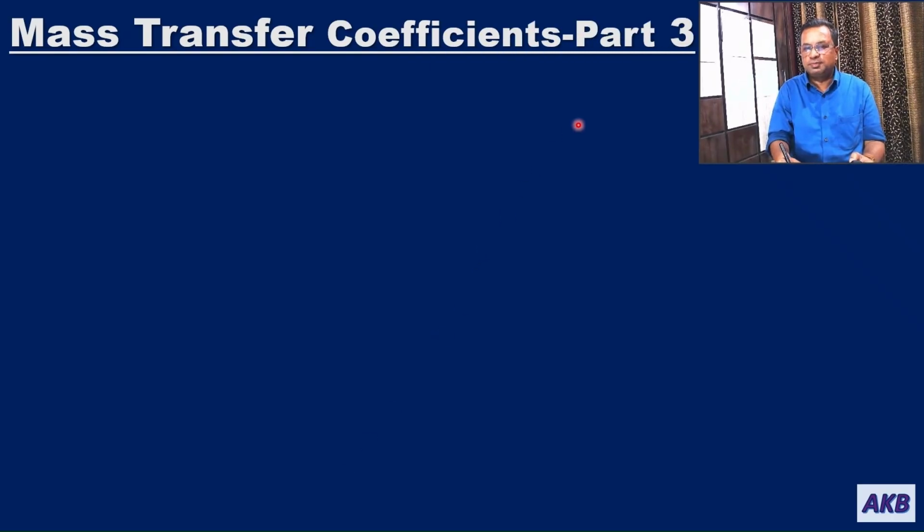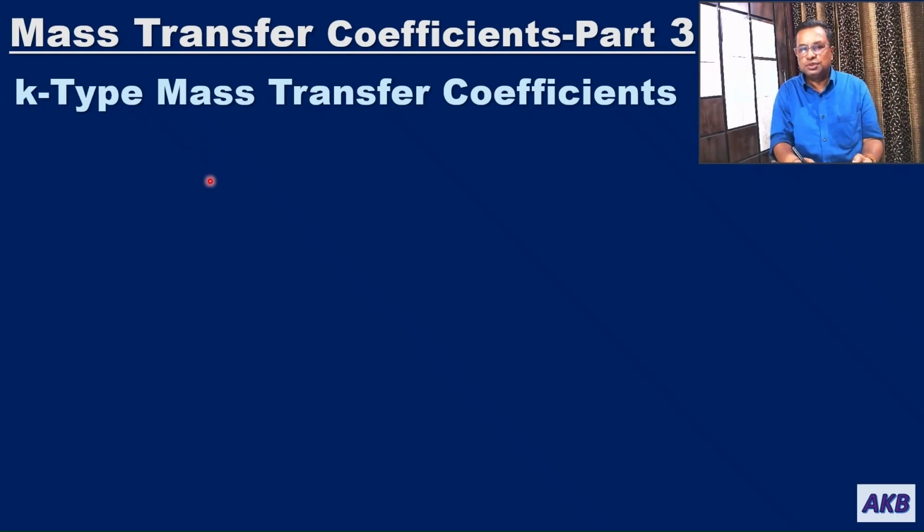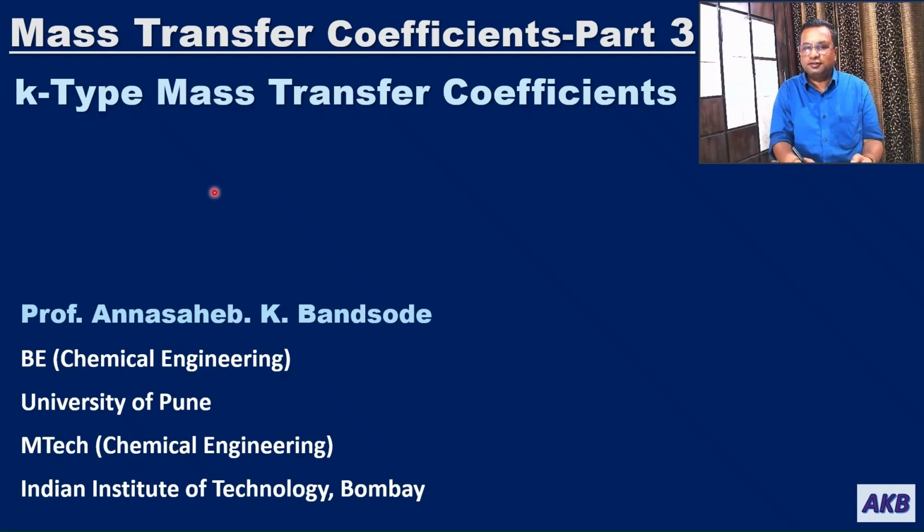This is the third part of my discussion on mass transfer coefficients. And today I will be talking about K-type mass transfer coefficients. So in part number 1, I had introduced turbulent diffusion to you. In part number 2, I discussed F-type mass transfer coefficients. And now in part number 3, I will be talking about K-type mass transfer coefficients.